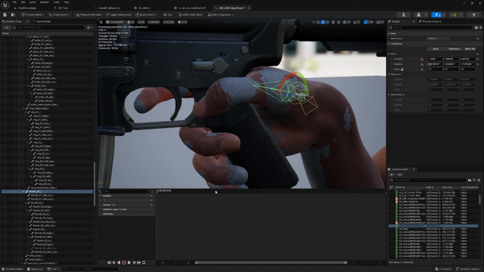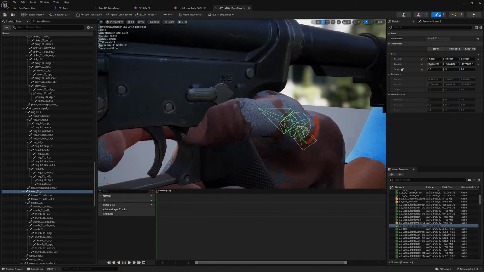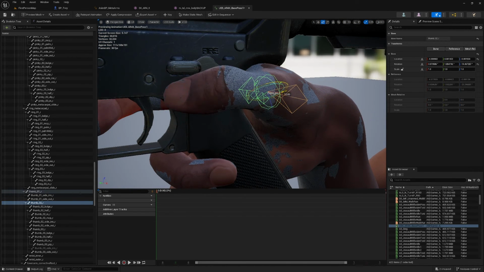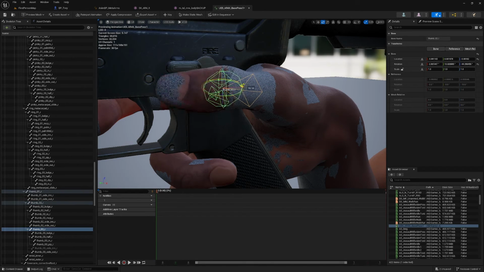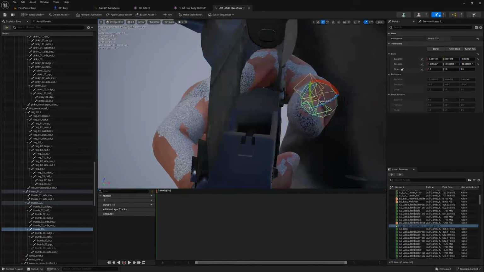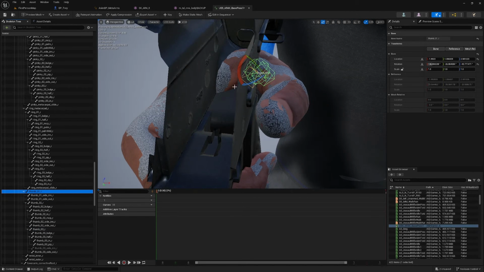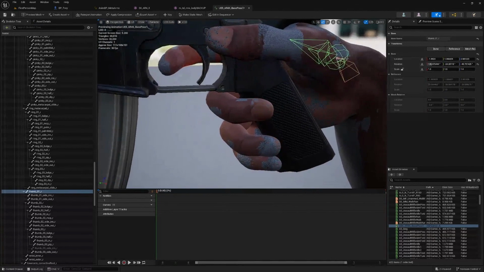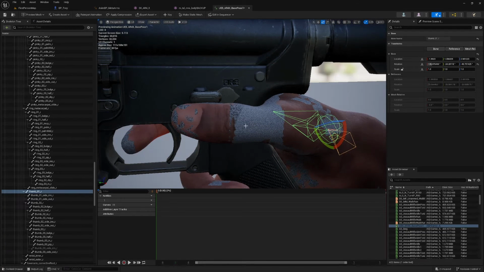But when you're playing with the fingers, you almost certainly want to change this from the global space to the object space so that you don't deform the fingers too much. And you might even want to change the scale of the fingers. So let's say I've got his thumb like so on the weapon here. And let's say he's got kind of sausage fingers going on with some of his fingers, so you might want to play with the scale.